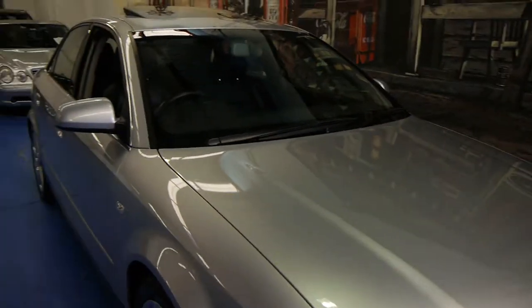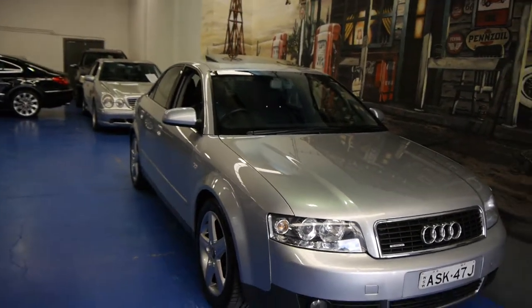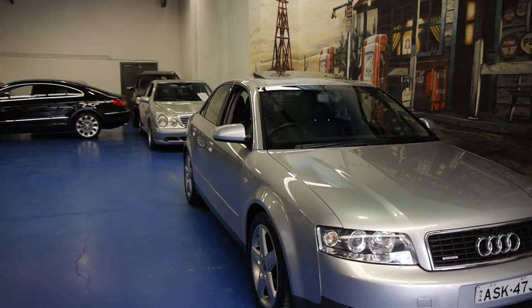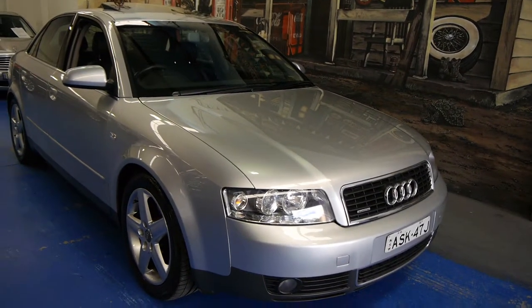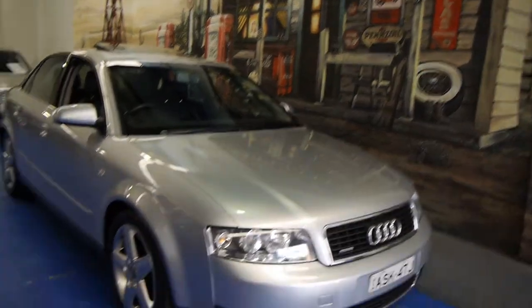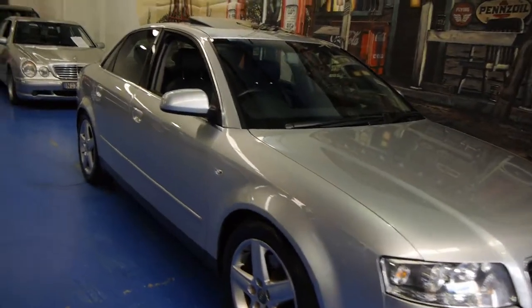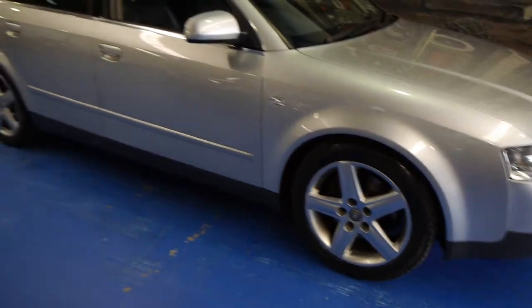We're at 101 to 103 Illawarra Road in Marrickville. My name is Richard, or you can see Phil. We've got finance options, a hoist, and detailers. It really should be a simple process to buy a second-hand car, and we hope that we make that possible for you. Telephone number: 9560 double three double four. We would really love to show you this gorgeous car.